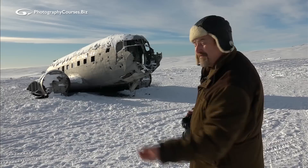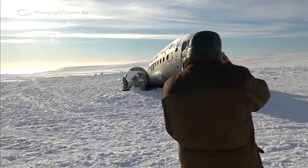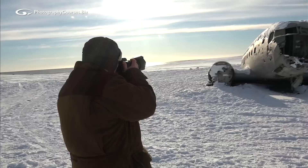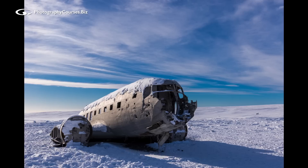See if we can exploit it some more by moving over to my right. As we come to the right, the light is coming more along the fuselage, which is adding to that highlight. Oh, I like it. Let's just focus on the plane, line up our shot, get the horizon level. I think that's looking really cool.